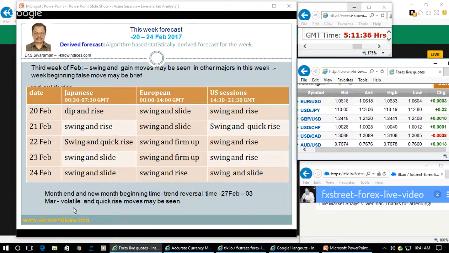As a result, you will find the options on the futures market will make extreme moves. As a result, the players will try to earn as much as possible and induce the traders to build the positions wrongly during the early part of the next month. Then later on, by month end, they make the opposite move and trap such traders who have taken the sell position at the lowest level, thinking that the market might come down, but later on, by the end of the month, they trap them vulnerably by making an aggressive gain in the market. This is what you come across during the monthly trend reversal times.